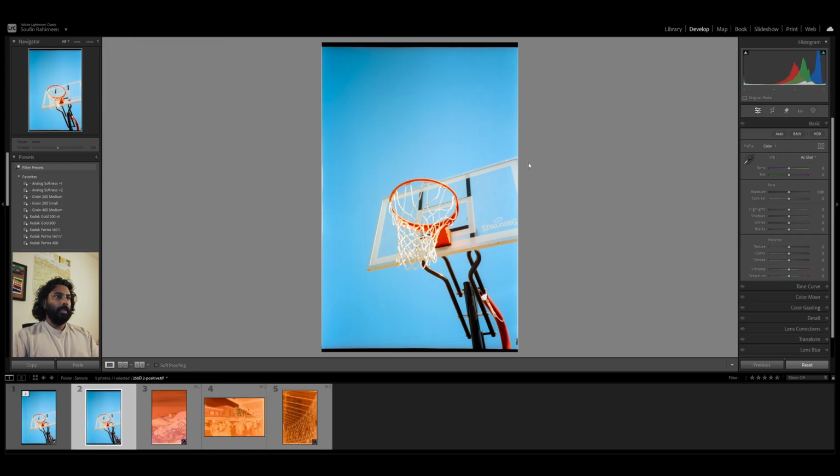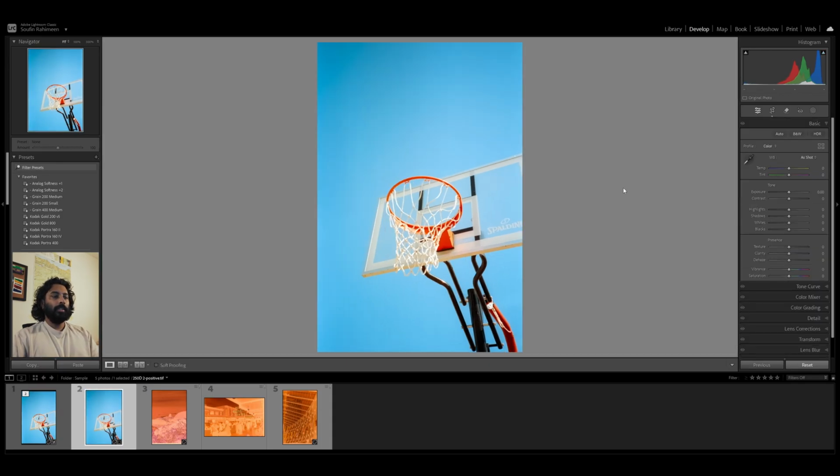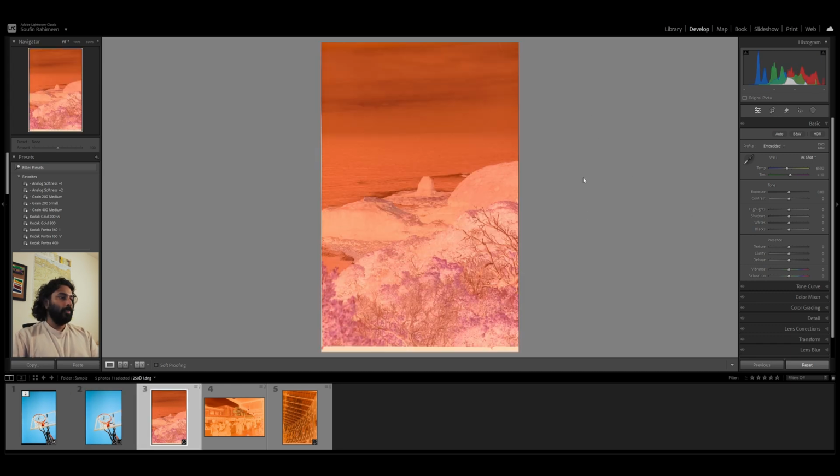And once it makes the copy, it has done the inversion, it has all the color in it, and this is kind of my base for when I would start editing it. But to me, this looks really good, so I'll just move on to the next photo. Here we have another photo. This one is also 250D like the previous one.